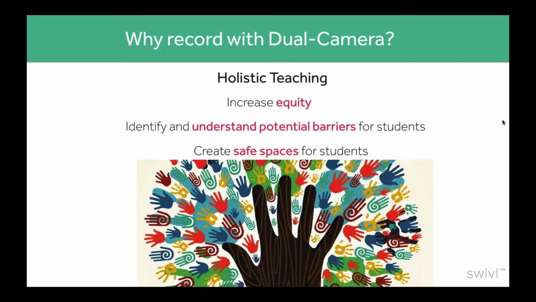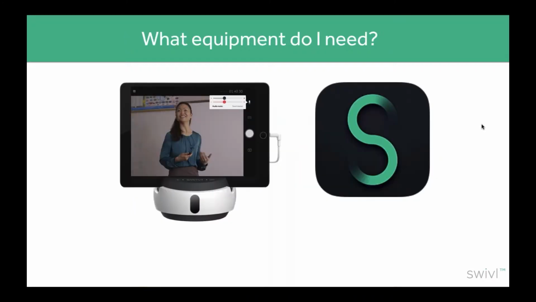And then finally, you're able to create a safe space for students. Think of it this way. If you're not physically walking around the room, if you're giving your students some space, you have that camera watching them instead, it allows them to have more organic conversations that they might not otherwise have if you were standing right next to them. So you get a chance to review later to make sure that you can actually hear what they discussed real time.